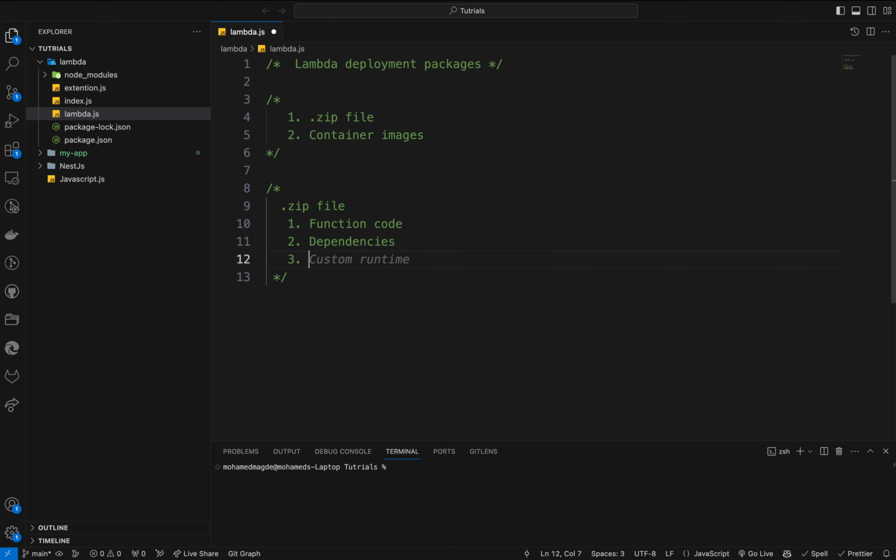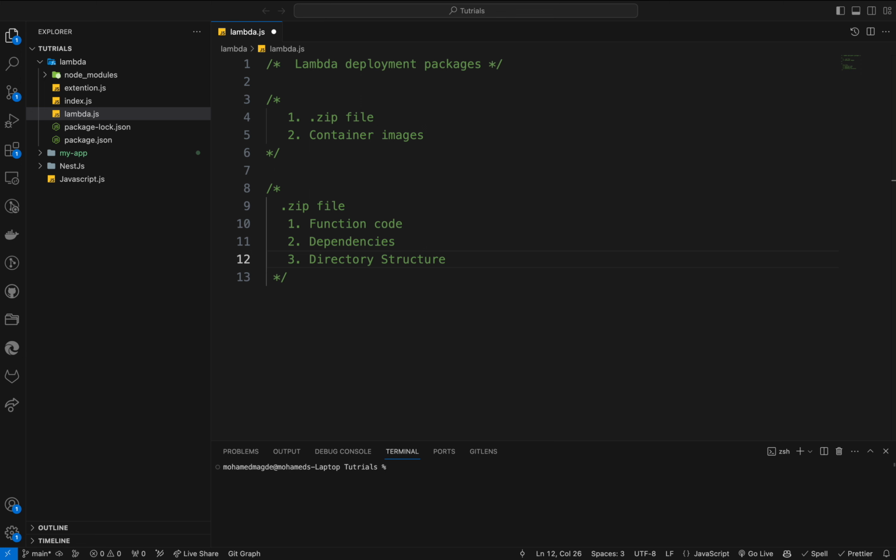Third, we have the directory structure. The structure within the zip file is important. AWS Lambda expects to find your handler function at the top level of the archive.